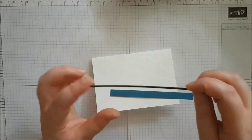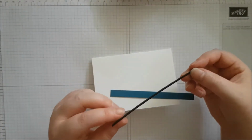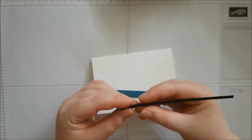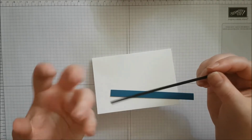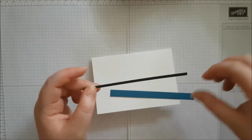And you'll also need a very thin strip of black. You could use a Stampin' Up marker for this and draw a line, but I really like the little strip of black. It just helps it pop that little bit. Again, 5 inches long, however thick or thin you like.